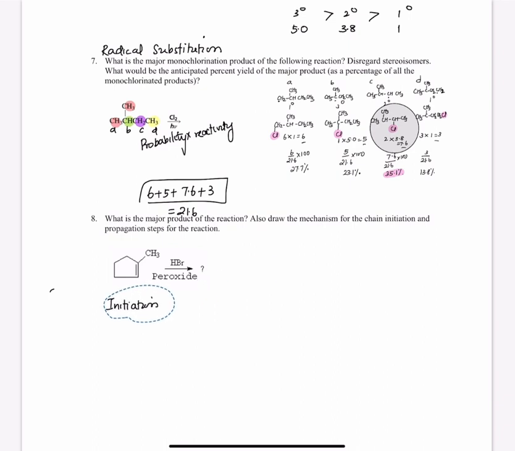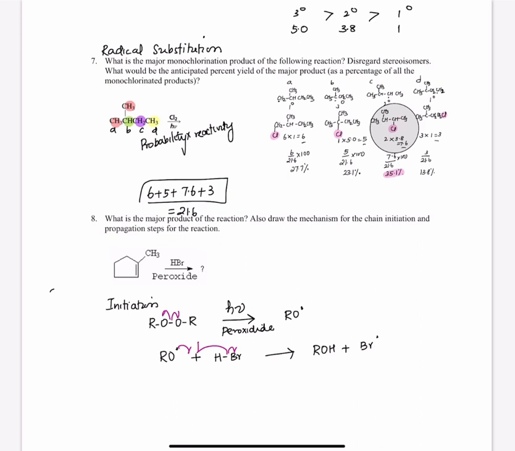so let's have it here. The peroxide, let's draw the structure for peroxide. The peroxide is going to create an alkoxide ion, where the weak oxygen-oxygen bond is going to break, and it's going to lead to the formation of an alkoxide ion. So once the alkoxide ion has been created, it's going to react with HBr to produce the bromine radical. So this is what is happening in the initiation step.